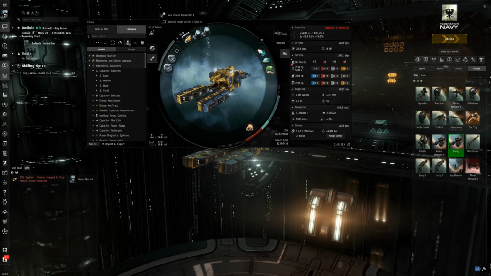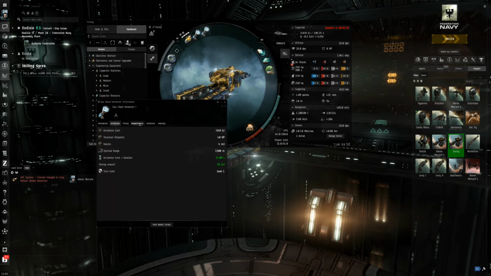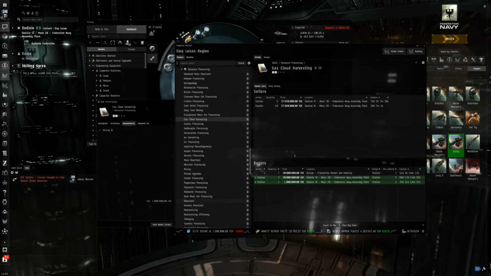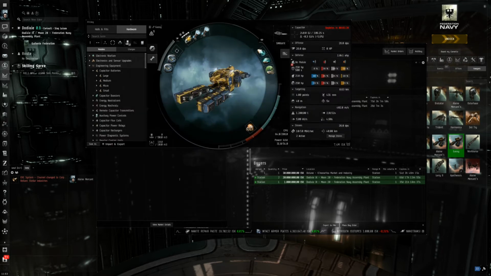First of all, as I said, you need turret hardpoints to fit gas cloud harvesters, and the Venture has 2 hardpoints and therefore can fit these modules. The gas cloud harvester skill is a level 1 skill, so it trains pretty fast. It has only mining 4 as requirements, which you will train sooner or later anyway if you're interested in mining, so no big deal. It's not exactly cheap, just the opposite. It's very expensive. But on the other hand, it gives you access to a rather unique type of resources.